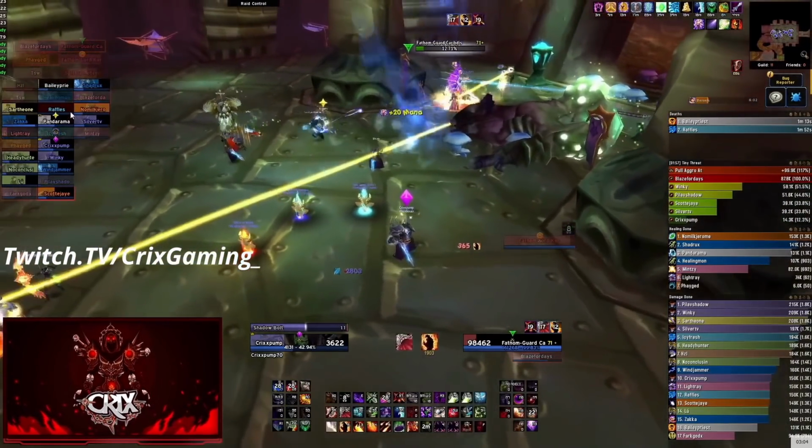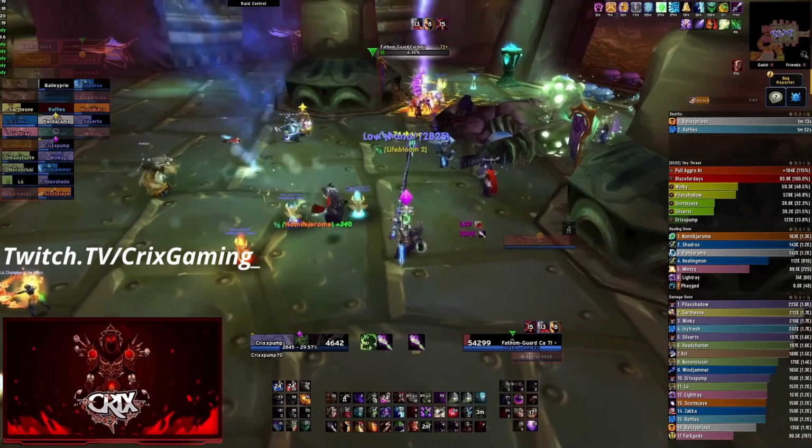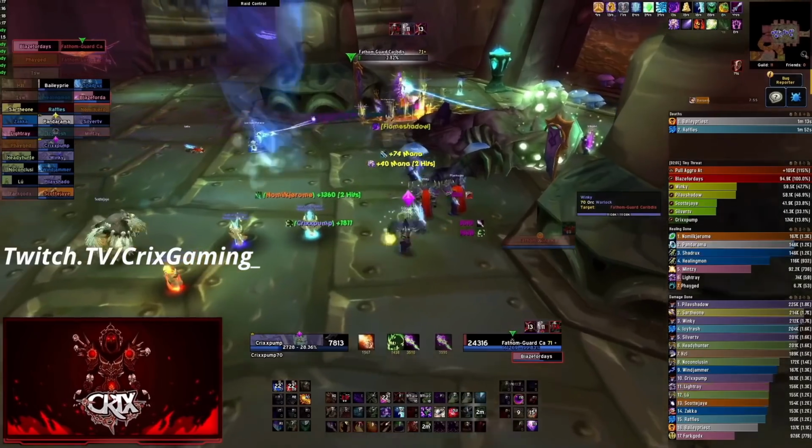That's all. Big heals. You see the damage going out from the Catacombs, the bolt, and the water bolts. Just dodge them, heal up. Nuke this boss down, guys. Easy peasy.